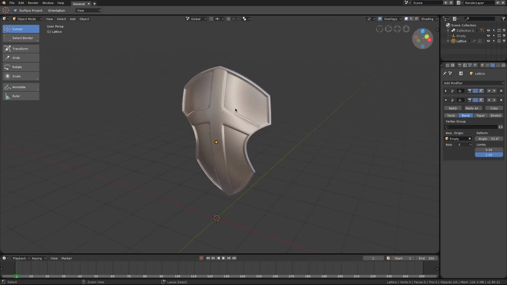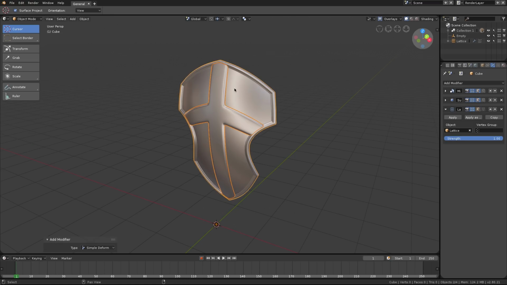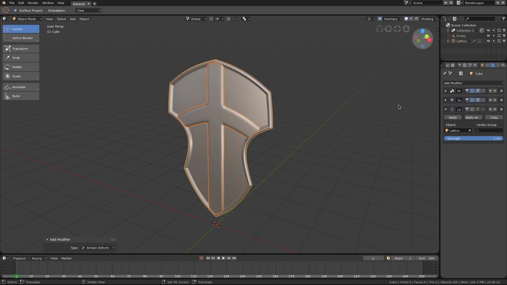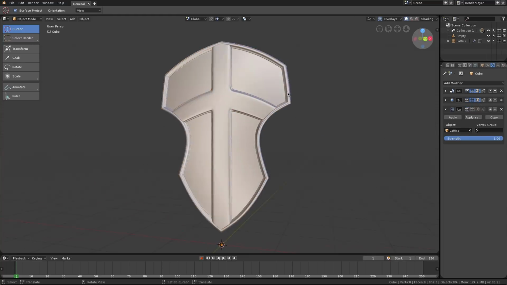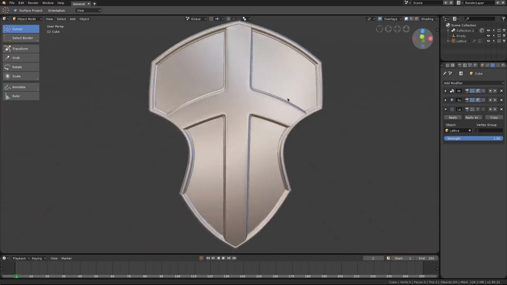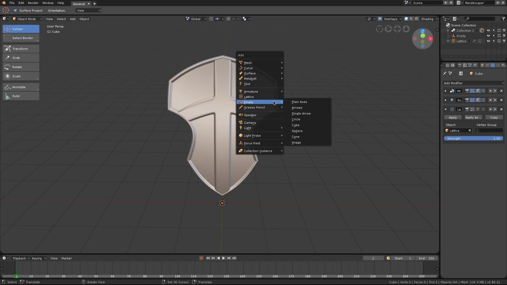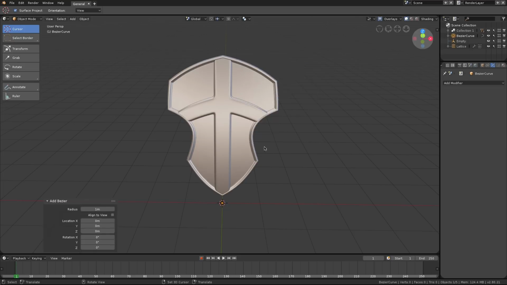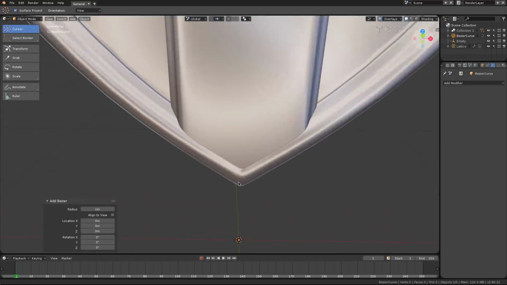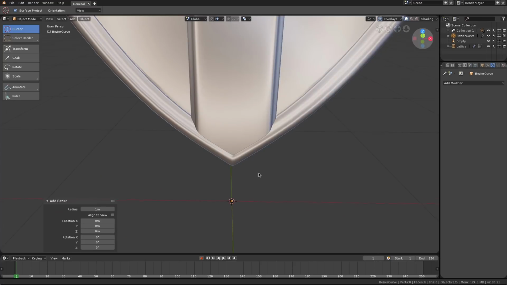And to do that, we're going to use curves. So I'm going to select these shield pieces both together. And since they're sharing one lattice modifier, I can hold Alt and click the display modifier in viewport button, and it will disable the lattice modifier for both objects. That's how we can quickly go in and out of the 2D version. And so the curves, we can create that by adding Shift-A curve, and we're going to go with a Bezier curve. Now that's going to be added way down here at the bottom.